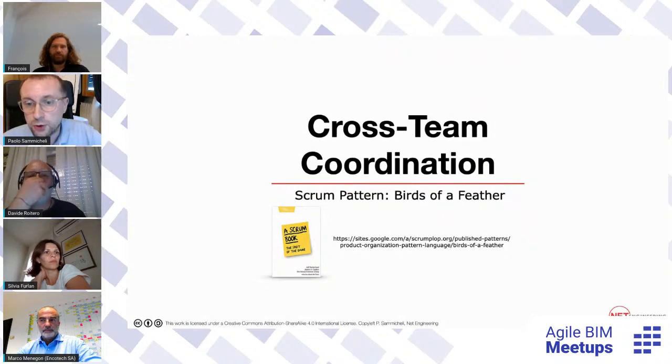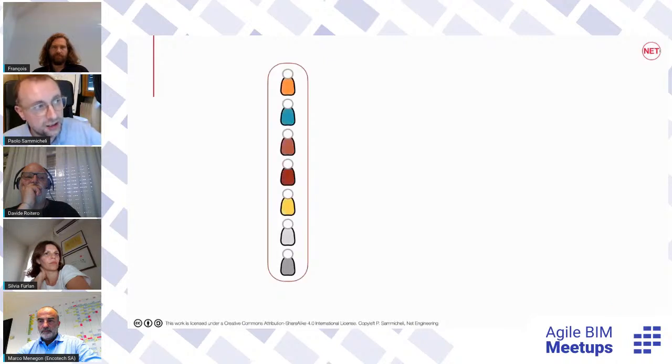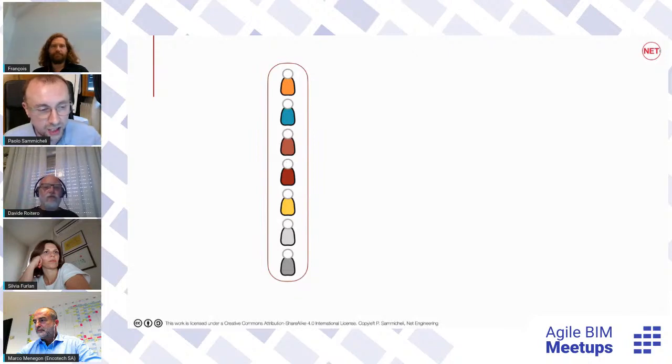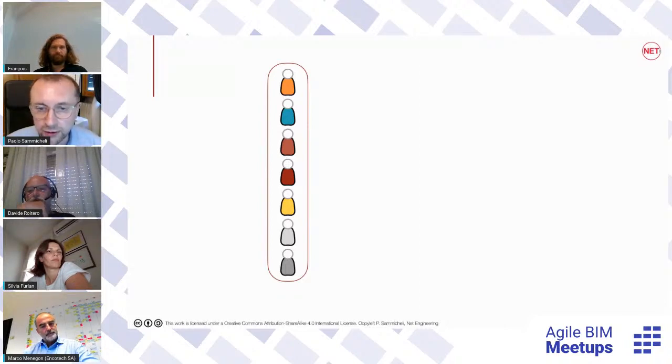Of course, you need some cross-team coordination. And so we have another pattern called the birds of a feather in the Scrum book, traditionally also known as a community of practice. So for engineering, every team has different disciplines. You have people designing the CAD, you have structural engineers, you have hydraulic engineers, you have experts for the environment, the landscaping, sorry, impact. You have multiple disciplines. So let's pretend I'm the orange guy of this team and I have very deep expertise in one domain. Now I have a question about my domain. The orangeness of this question is not allowing me to ask my colleagues because they are from different disciplines.